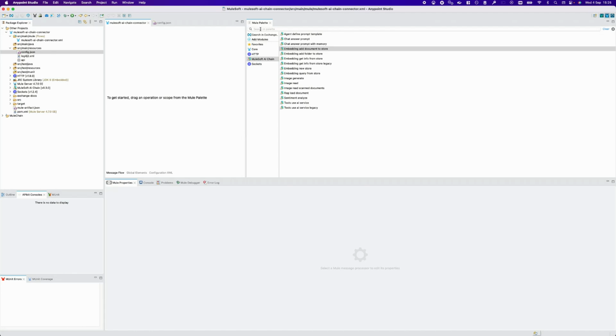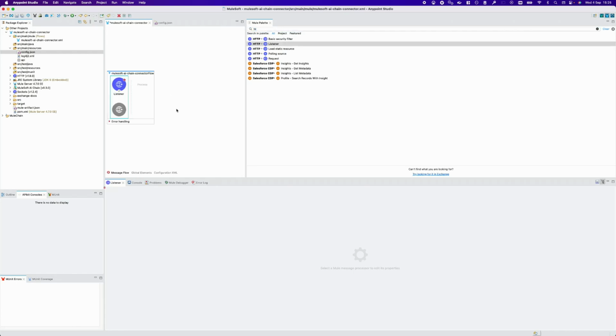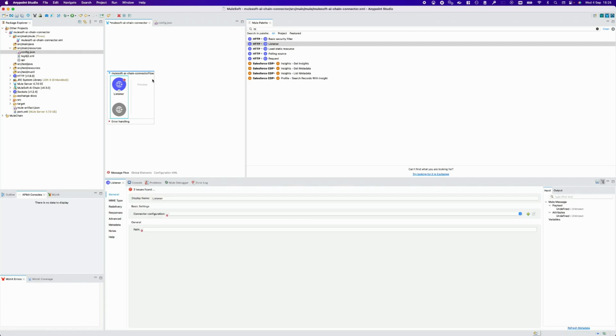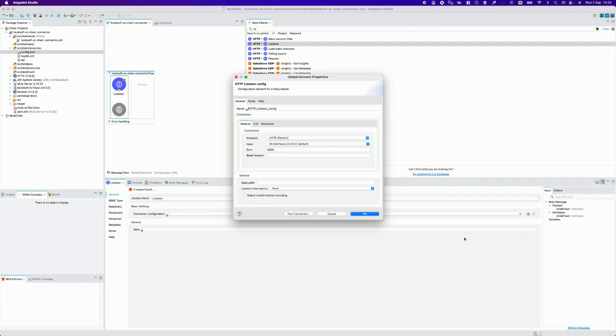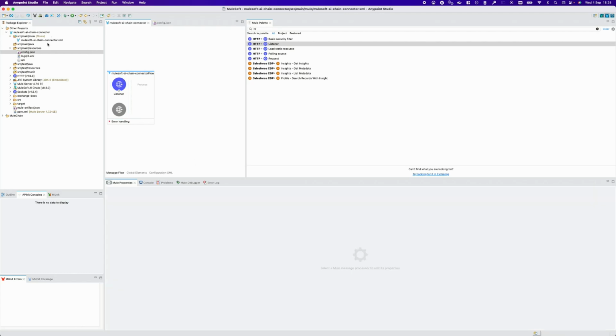So I would say let's just add a listener. Okay, so HTTP listener, very first step, because we need to expose, of course, an API. I will use also here the default values, clicking on plus, let's leave port 8081, it will run locally on my machine, HTTP protocol, all fine. And as path, we can add, for example, /api/prompt, okay? So now the HTTP listener has been configured.